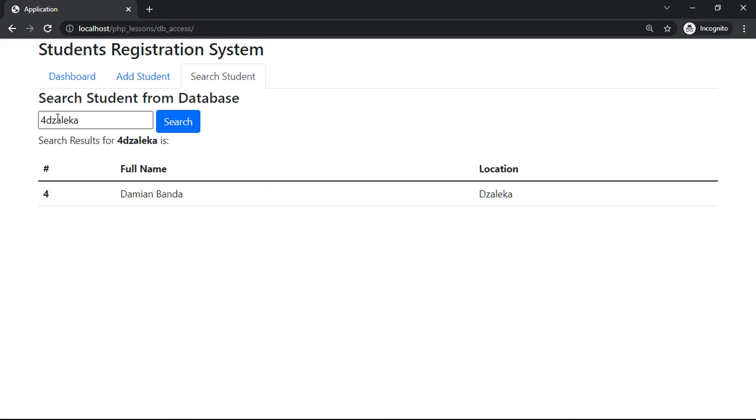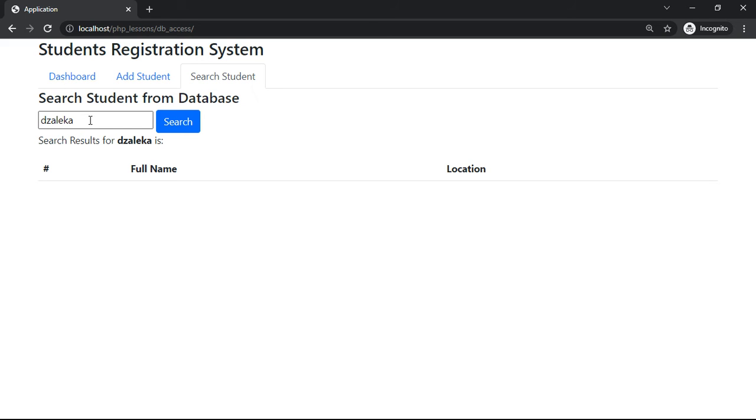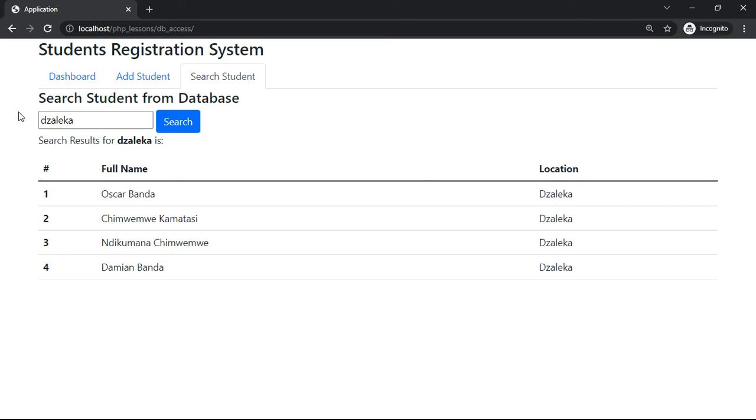There's no such thing as that for 4. So if I say Zaleka, I don't get the result, right? If I say Zaleka, I get such a result for Zaleka is this, but I need to know how many. In numbers, it's better if they tell me the total number of your search result is this. You see how it will look good?